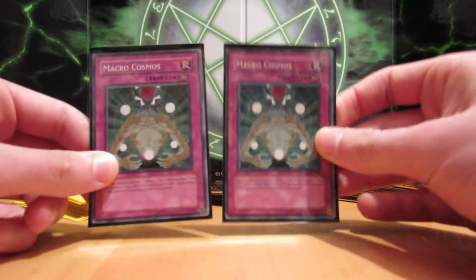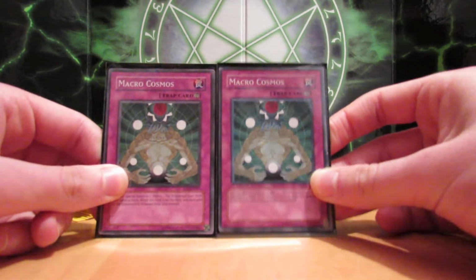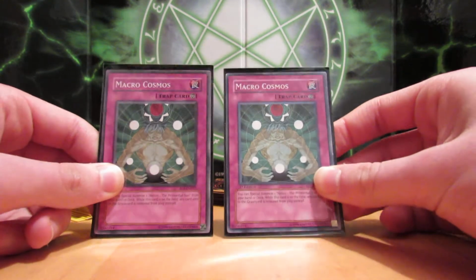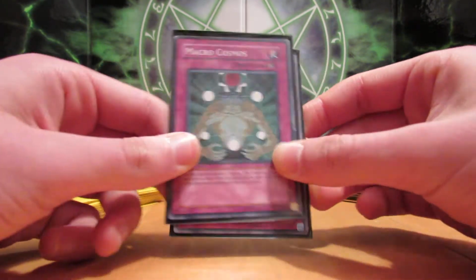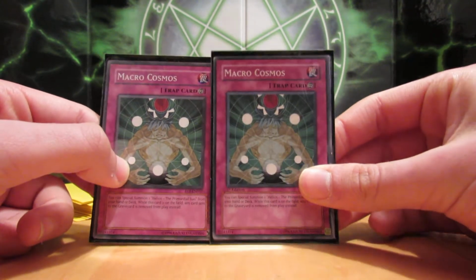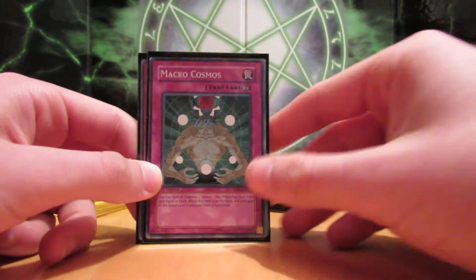Now, of course, this is a Macro Rabbit build, and if you're running Rescue Rabbit or Dino Rabbit, I don't know why you wouldn't run Macro. It really doesn't hurt you that much to get into the banners, so really just run Macro. It messes with a lot of the meta, and they're just really, really good to have out. I run 2, I side another one, just like Jack Bruun, and basically if I'm playing any deck that Macro is good against, I always bring the 3rd one in. Otherwise, I'll just put the 2 away.